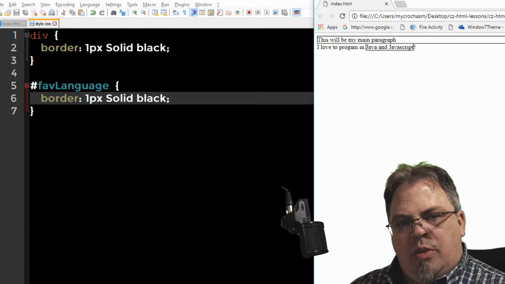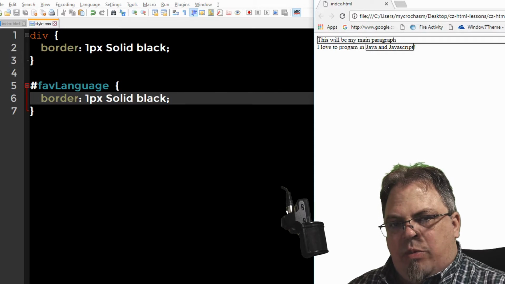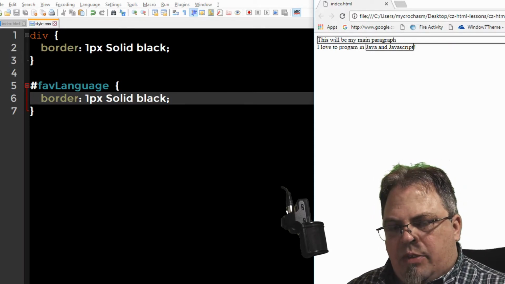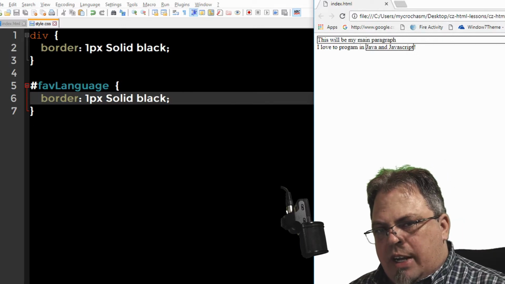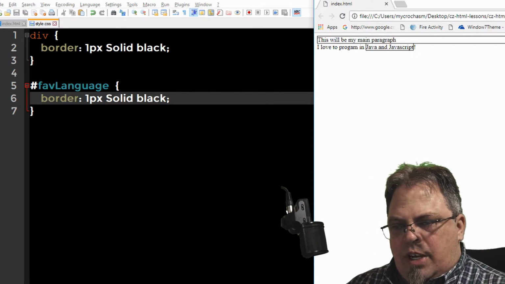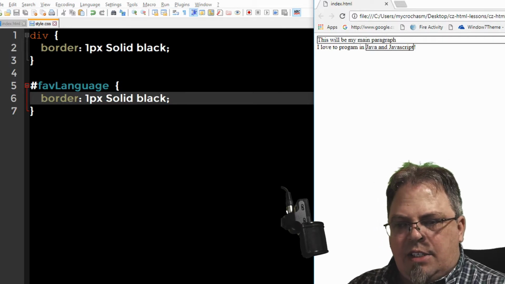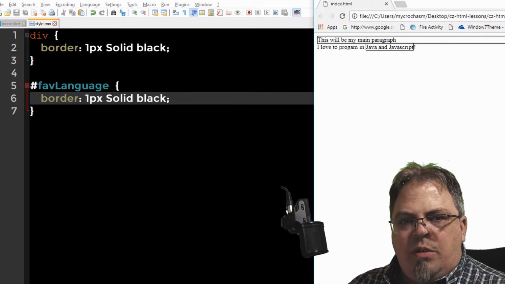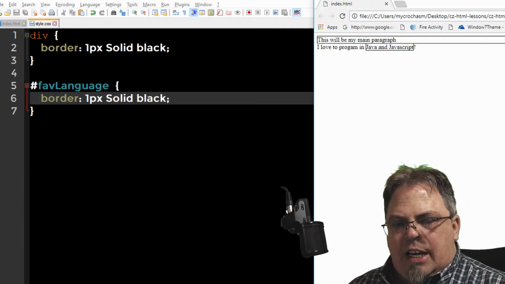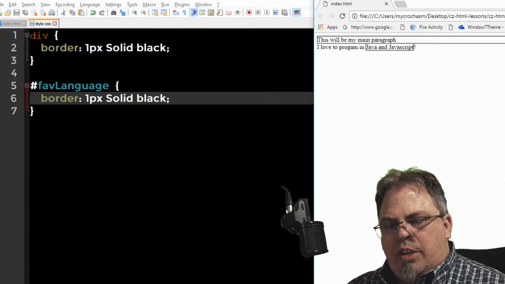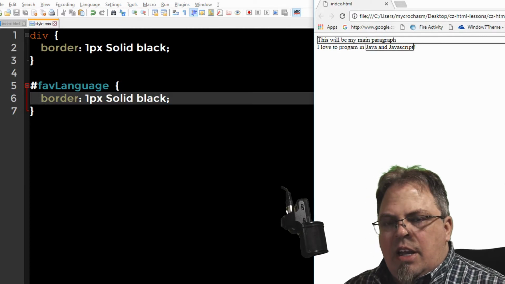This allows me to group those words together and separate them from the other data to give it more meaning, and also I can apply different styles to it that I don't want applied to the rest of the sentence. For example, I could make it to where these words are italicized, but why do that? Why would I do that if I can use a different tag like emphasized to do that, right? So wherever possible, don't use span, use other elements that have more semantic meaning.